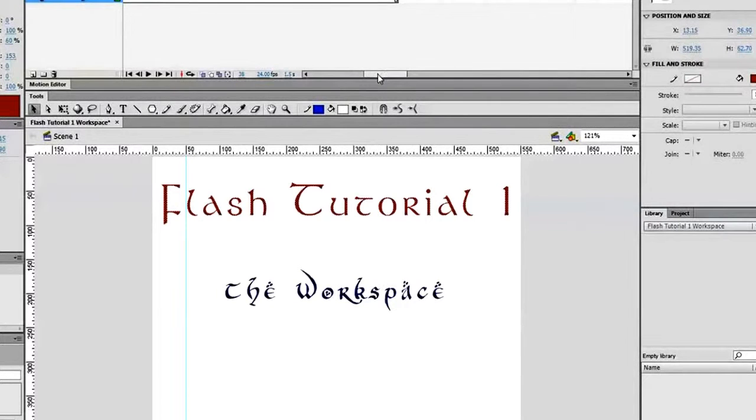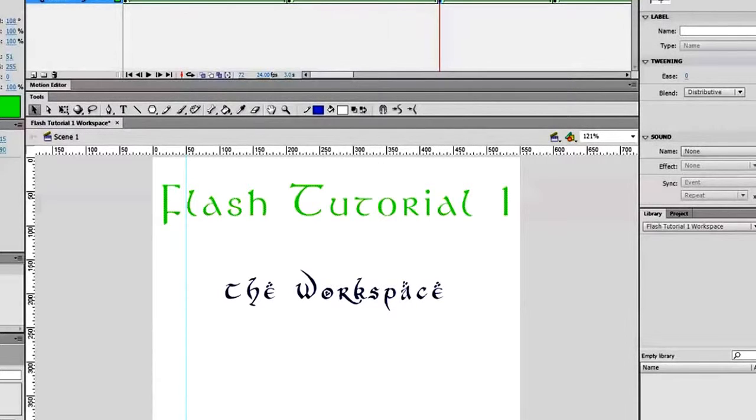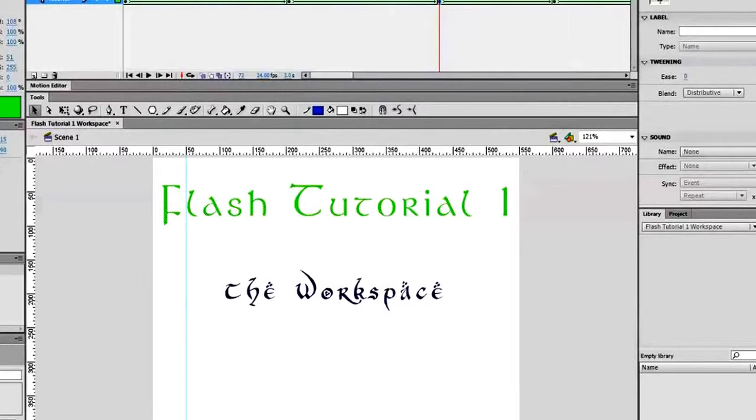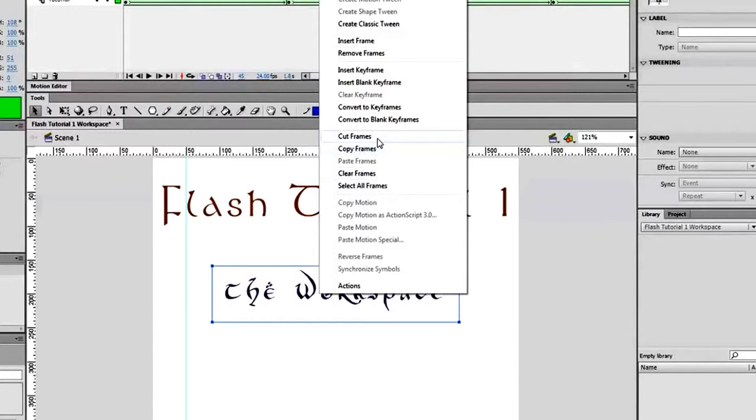A keyframe is this, and it's basically a circle, and you can tell it's been drawn in if it's black. If I have a keyframe that is just a circle, then there's nothing drawn in there, but it allows me to draw in there. So they're really easy to create. You can also right-click and create your animations, insert frames, keyframes, cut and copy frames. You have those as well.